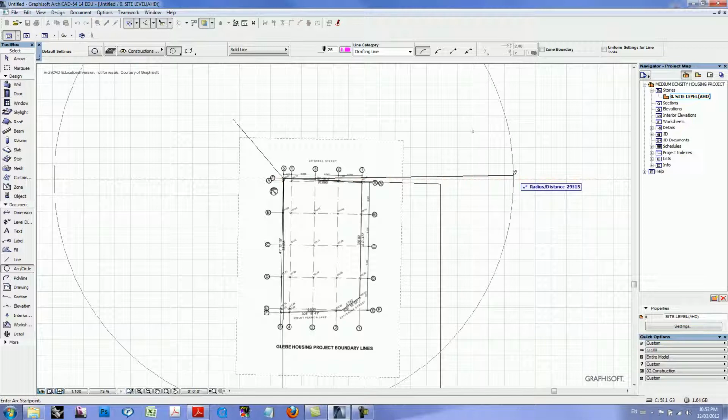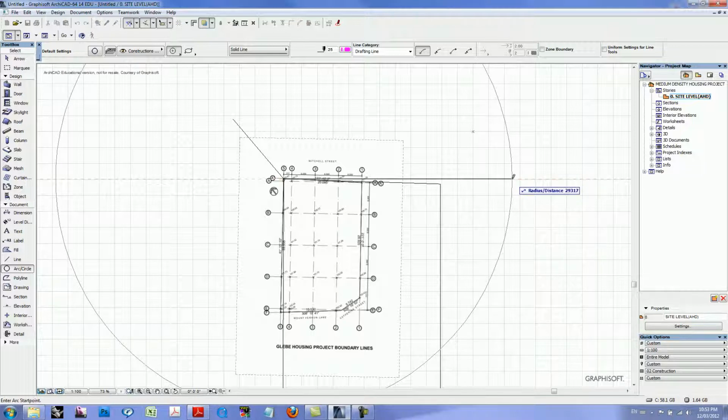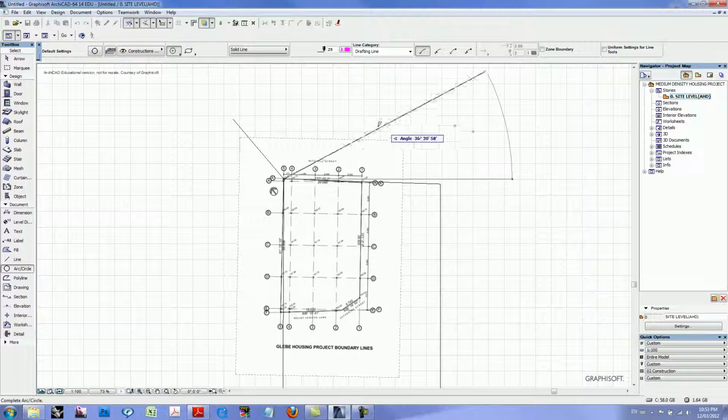Because in ArchiCAD, with things such as the sun studies and so forth, the shadows will be cast differently depending on what ArchiCAD is presuming is north. So what I'm doing now is just measuring the angle that I've tilted the site by, which is 131 degrees.